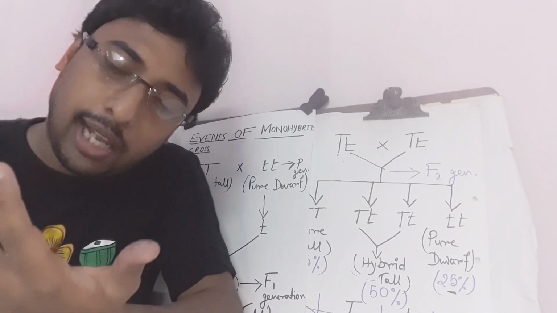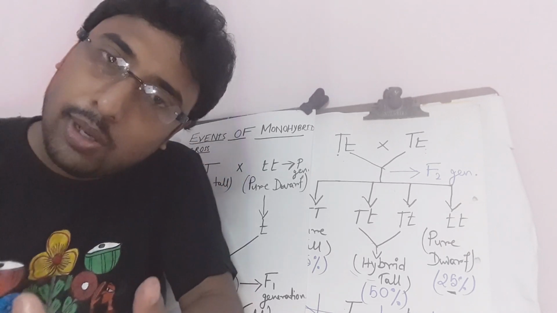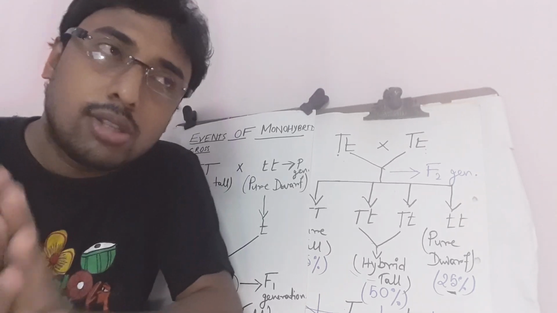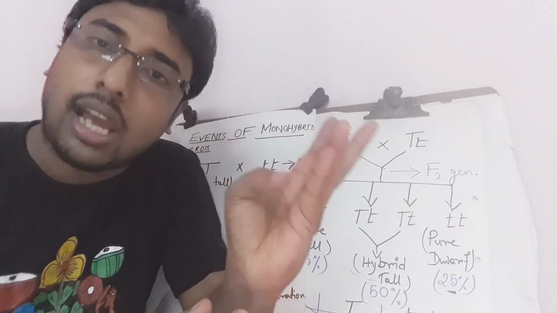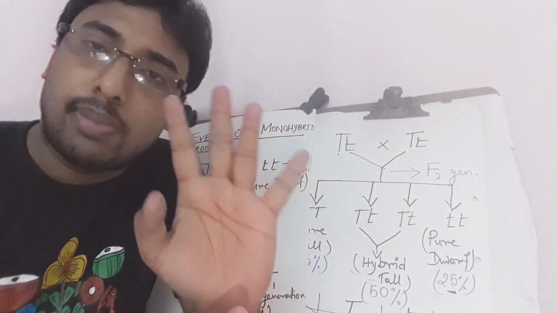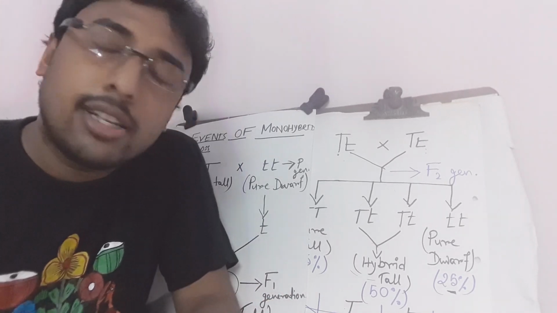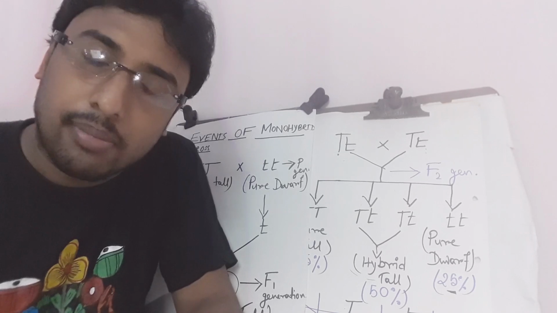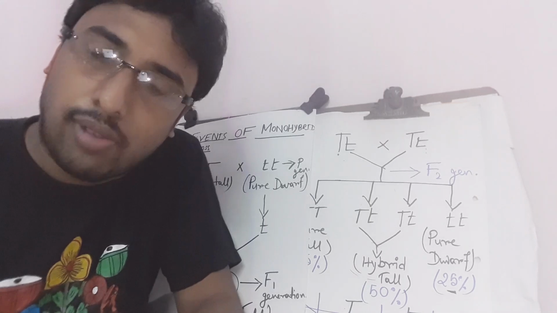So we are observing the character externally. That's why phenotypic character, in phenotype, mind it, in phenotype, capital T, pure tall. Similarly, if you see capital T, small t, you will think that that is also pure tall. So they are under tall group. So capital T, 25%, capital T, small t, say 50%. So total 75% tall characters. And short height dwarf character, that is 25%. That's why phenotypic ratio is 3:1, means 75 is to 25, that is 3:1.